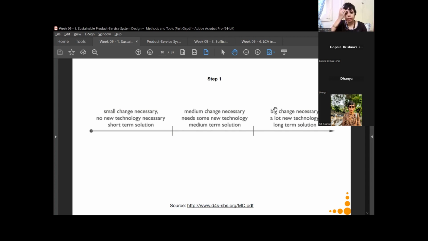Then, for example, there's a medium change necessary and there's some new tech. Say you have corridor lighting in a guest house or a hostel somewhere. If you want to convert at least some of the corridor lighting to a different power source, like solar powered lights, then the technology is existing.